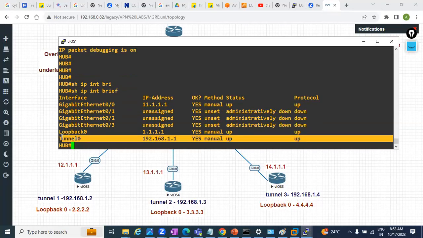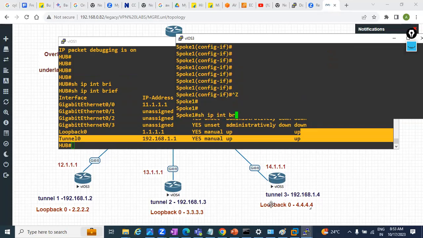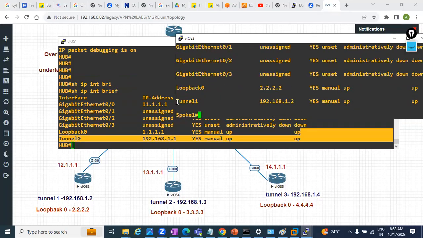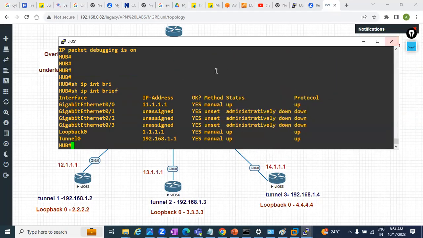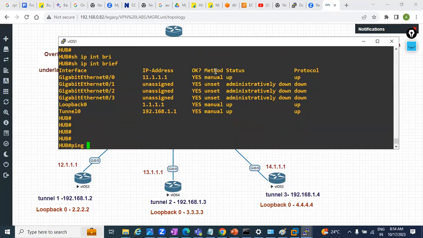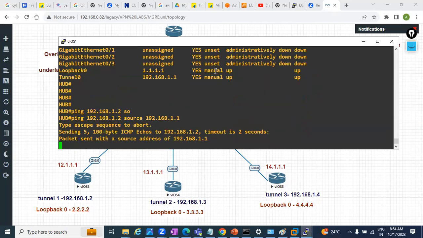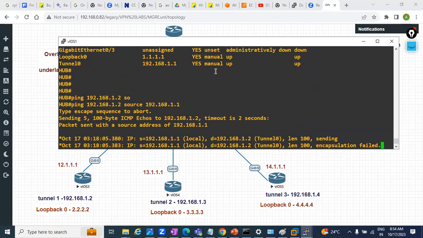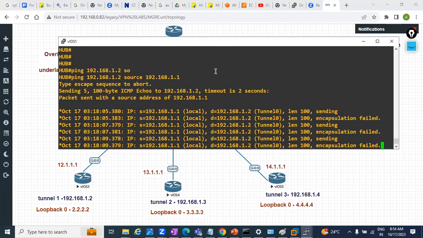Tunnel interface is up. On the spoke side also, if you check show IP interface brief, the tunnel interface is up. Last time when the tunnel interfaces were up in P2P, we were able to ping. Now just ping 192.168.1.2 as a source of 192.168.1.1. Even though tunnel interfaces are up, we are still not able to ping.